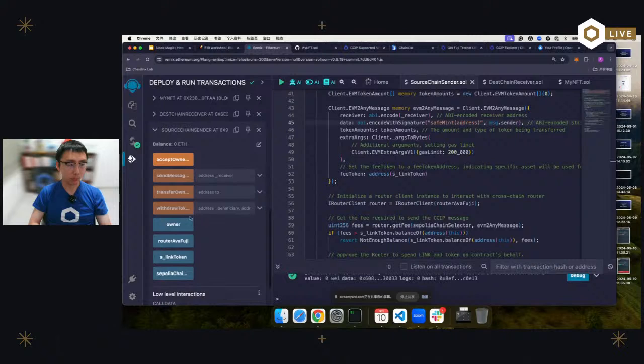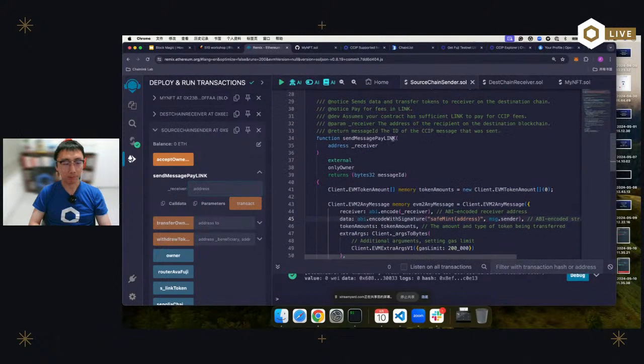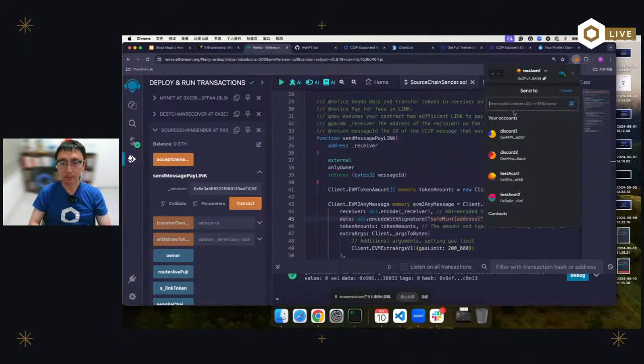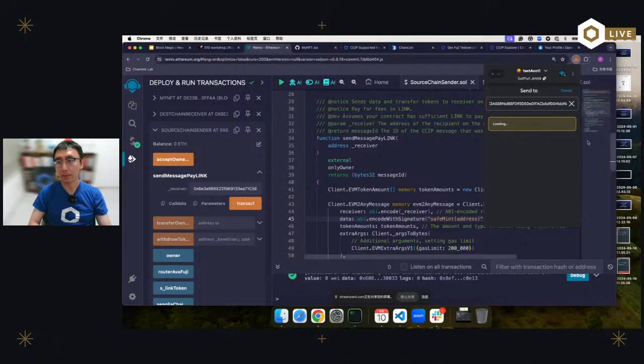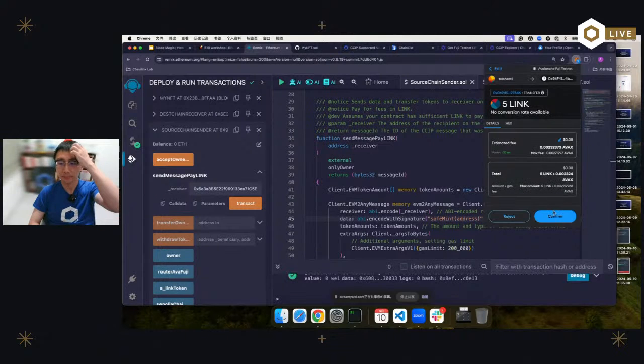And in this smart contract, we will know that we need to send this message, and this is the function sendMessagePayLINK. We only have one parameter because we removed the other three parameters in our function. So for now, we only need to input the address of our receiver here. And we need to click this button to send the transaction. But before we do that, we need to transfer some LINK tokens to our smart contract. Copy the smart contract address and paste it here. Go to the LINK and maybe give it 5 LINK. Click next and confirm.